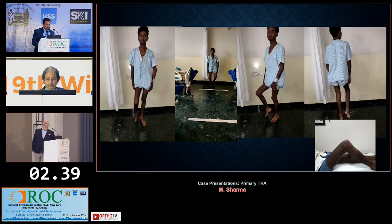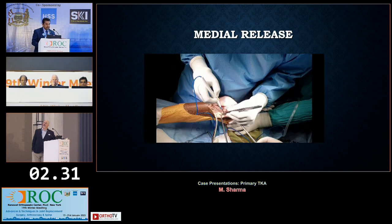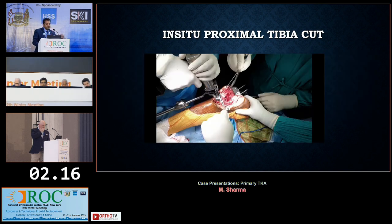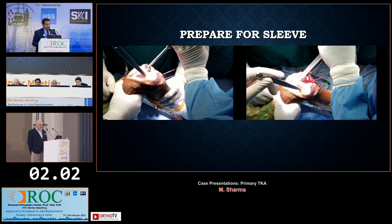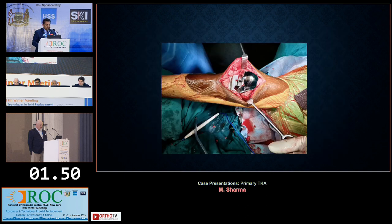This is a video of the patient preoperatively — this is how he used to walk. He wanted a straight leg with mobility. I released the lateral gutter, osteotomized the patella — I did not do a rectus snip but released the quadriceps from the distal femur. An in-situ proximal tibial cut was taken after the distal femur cut, and a biscuit of bone was removed. There was still a mismatch so I had to do more cuts — additional distal femur cuts and a revised tibial cut. I could not match the flexion and extension gaps, so I resorted to SRM nails, prepared it, and ultimately put in a sleeve. As Dr. Rajpal described, I left it in a little bit of flexion.